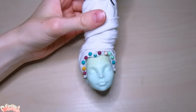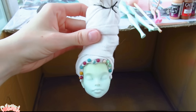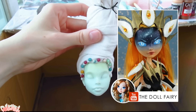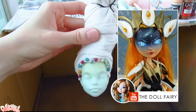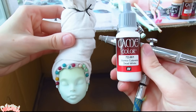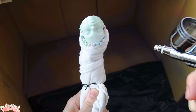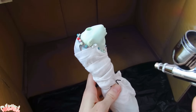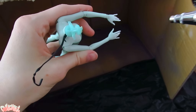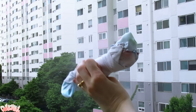Now we can address the icky yellowing on the forehead by taking her to the airbrush station. Instead of just fixing the color back to mint green, why not give her a gradient skin tone too? The Doll Fairy's Solgaleo custom crossed my mind — I thought the way she did the forehead color gradation on that doll looked really cool. So I'm going to do that but with white instead. This is totally a design choice and not because I was feeling lazy and didn't want to color match the perfect mint green. I had some left over so I added a fade to white at her fingers too. Once the paint has thoroughly dried, I spray on two coats of Mr. Super Clear Sealant.